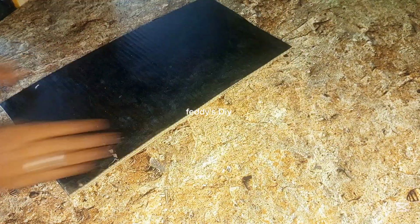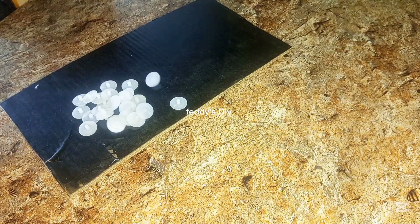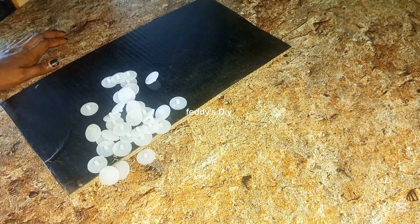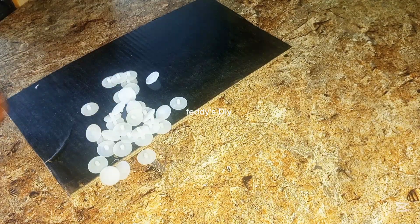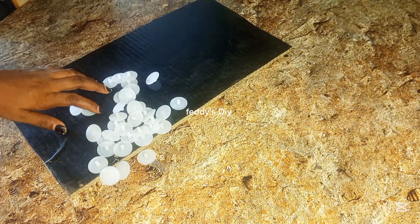So today we'll be making use of this carton to make a frame. As you know, I cut out the part where I painted the carton black, to save all the long process.